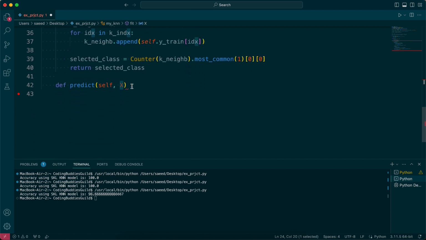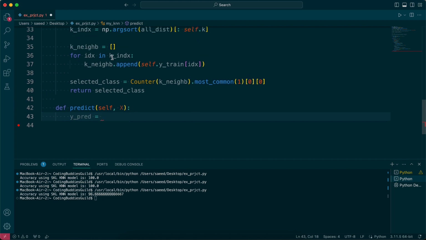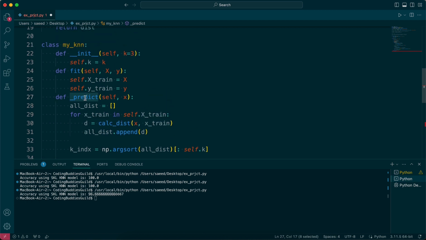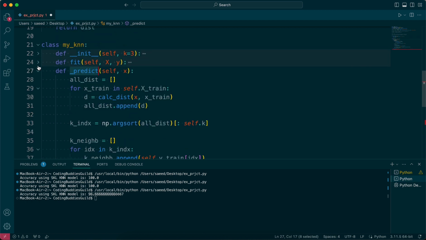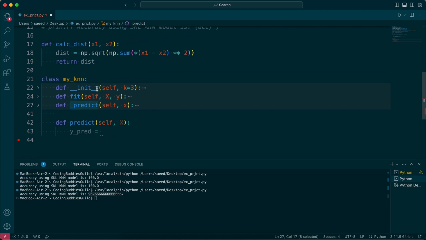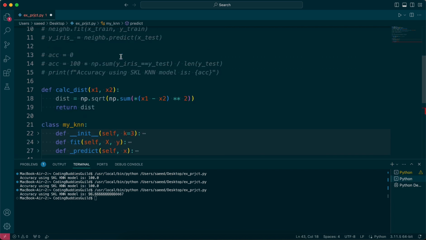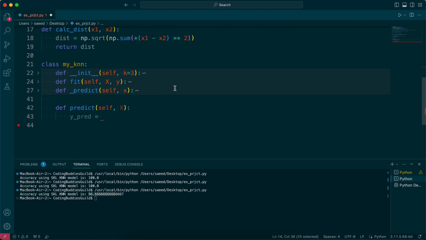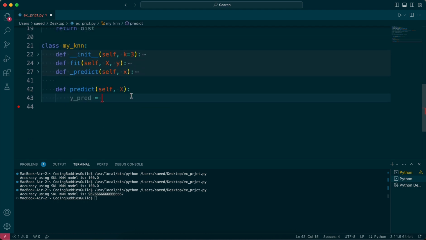So in here, we can go y_pred, the predicted values, equals. We can basically have a for loop and call the underscore predict function inside each iteration. I'm just going to close this so it gives me more space so you can see. But you can also do something like what we did for the accuracy up here. So let's actually learn how to do that.